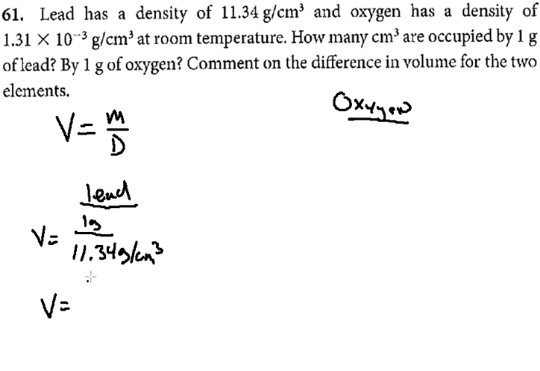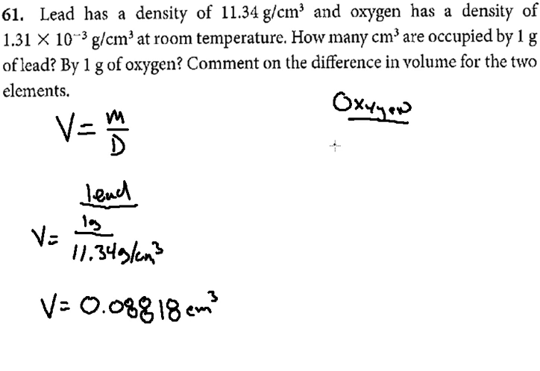If you think back to math, a little bit of algebra, whenever we have a fraction and a fraction, which essentially is what this is, the denominator can cancel out with the numerator up here. So we're going to get our grams to go away, and our only units left are going to be centimeters cubed. And we find that, keeping in mind significant figures, the volume of 1 gram of lead is going to be 0.8818. And our units there are going to be cubic centimeters.